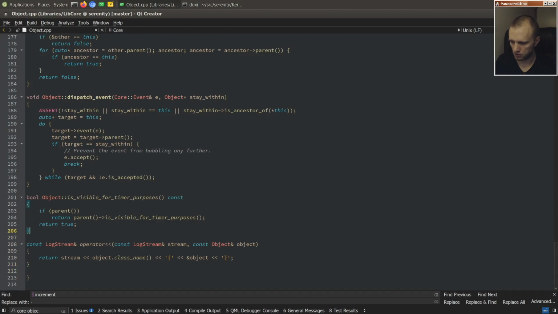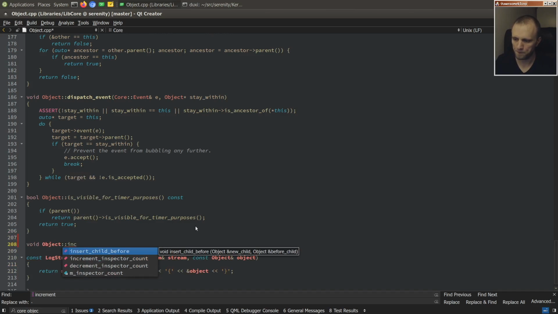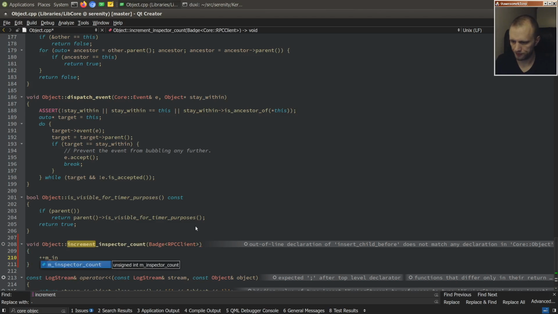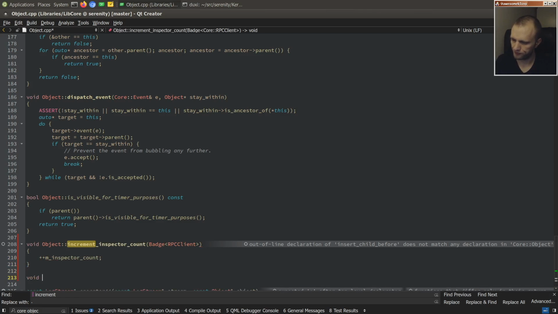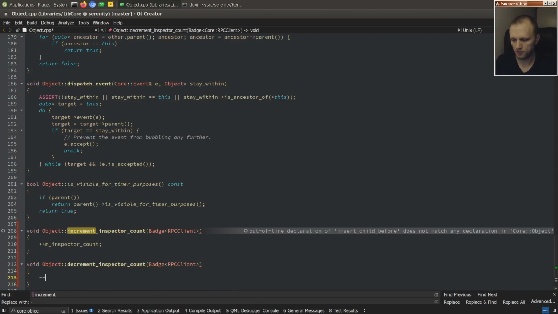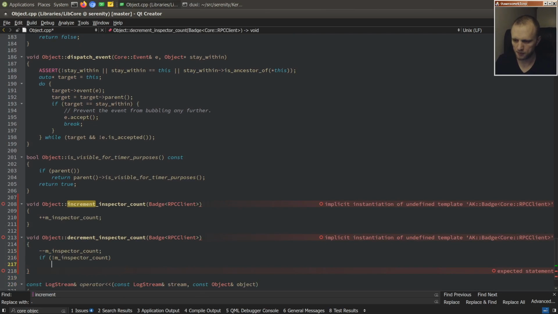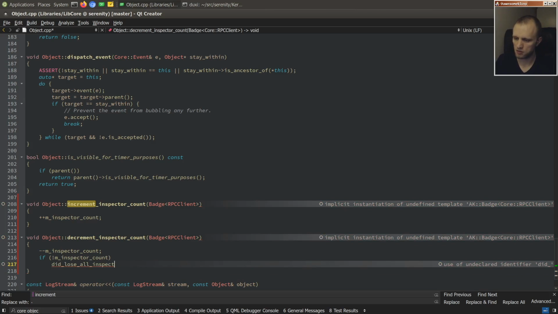Oh, why are you here, little guy? No, not insert child before. Increment. If inspector count, then did lose all inspectors, or did stop being inspected?